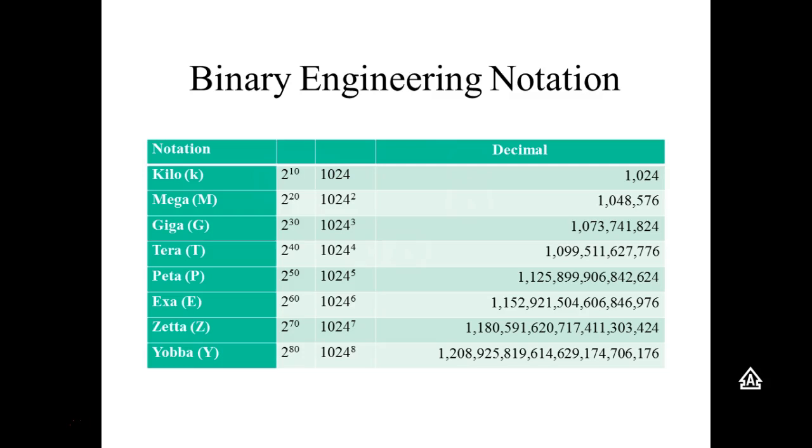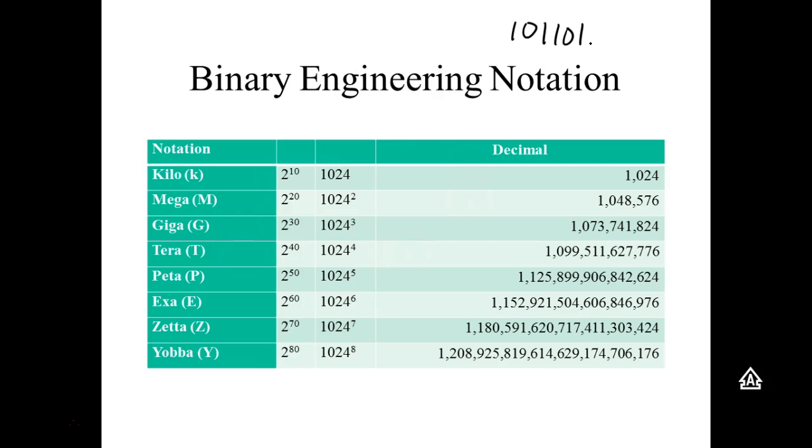So here we move in powers of 2. This is the way it actually goes right here. But you could also do it this way, right? So here we have 1,024 to the first, and then the second, the third, the fourth, the fifth. If you said 2 to the 50th, that would be exactly the same as saying 1,024 to the fifth. It'll give you exactly the same answer. But the problem we have is, just like when I write a number up here, we automatically see that number as a base 10 number, right?